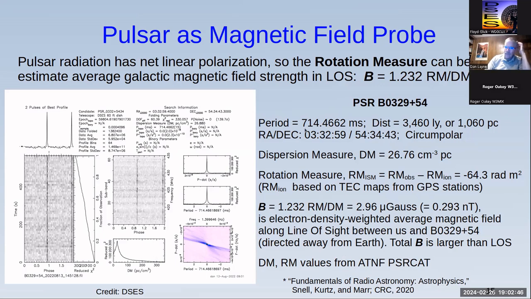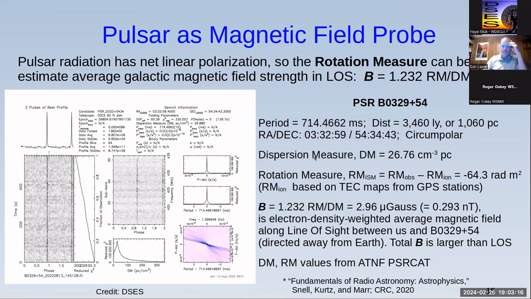So a few quick facts about this pulsar. Its period is 714 milliseconds. It's roughly 3,400 light years away from us. As I said before, this is the brightest one in the northern hemisphere. We collect it often, almost every time we try, just to use it as a quick check. It's circumpolar, and that means it's up all the time. We can always see it. It's up towards the North Pole. I'm sorry, towards the polar star.